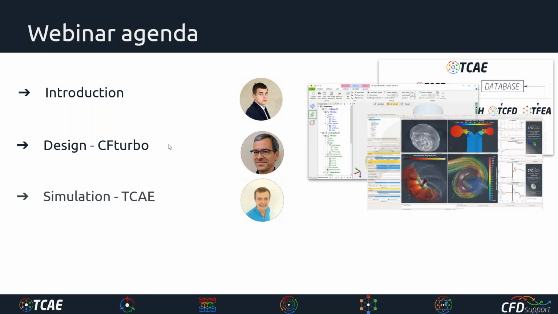And in the second part, there will be the simulation part where Radek will show how to make the connection between these software pieces.